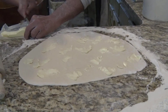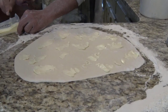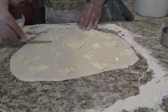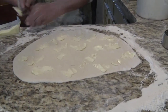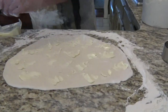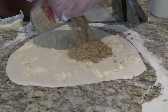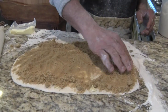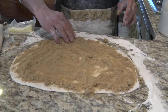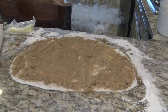So you don't really spread it, you just set it up. Yeah, because it's gonna incorporate itself. Believe me. Sometimes I'll take a brush to it. Okay, let me take some brown sugar. That's why you try to use fresh brown sugar, because it just sucks moisture out of the air and it gets hard as a rock. Put a little cinnamon in it.